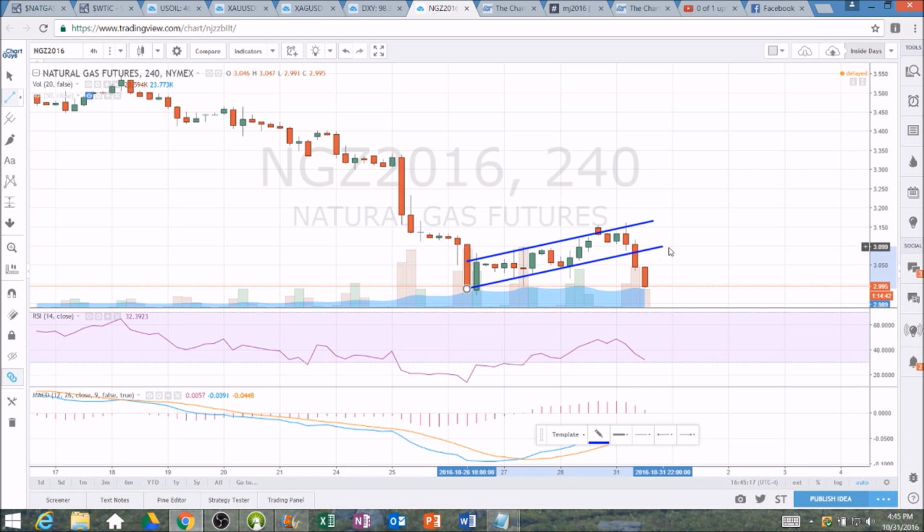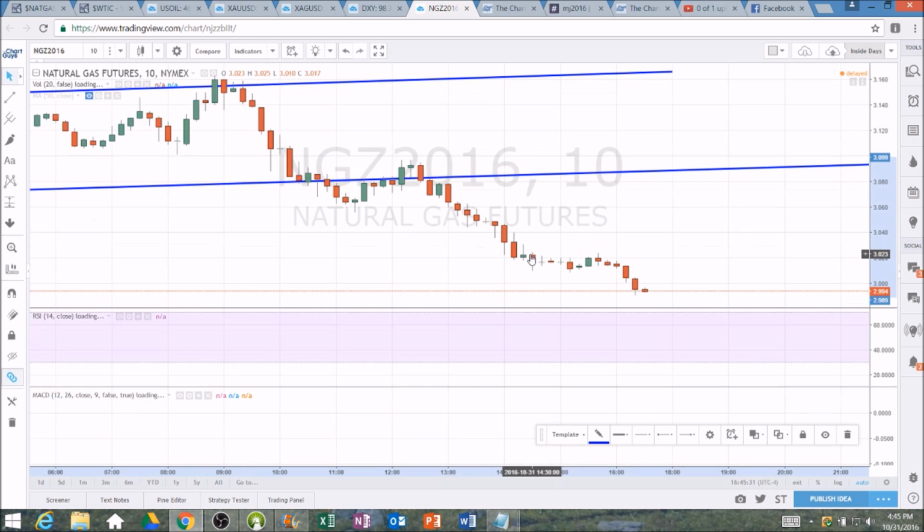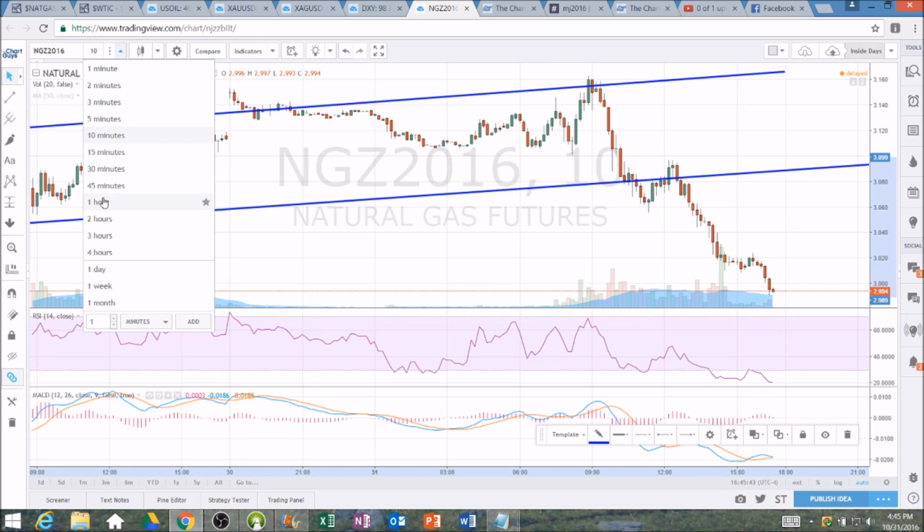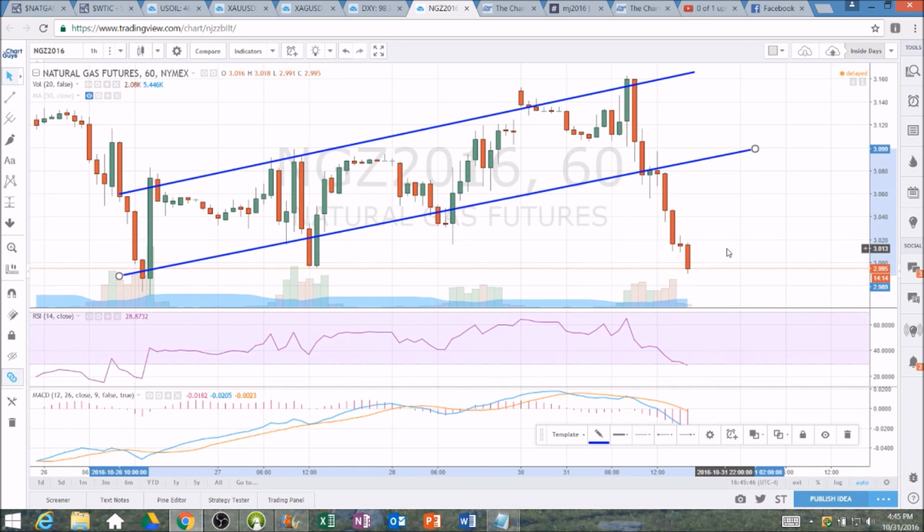In terms of the support and resistance before the dump to the downside. Tomorrow's a very important day for natural gas, because if we break 2972, we know further downside is coming. But if the bulls defend $3 support and are able to bounce off that level and head back towards the 310 area, we could see the bulls defend the low of last week as support and still look to turn this thing around. So the momentum still favors the bears after this dump today, and we will be watching very closely $3 support, 2972 support, and resistance. We're looking up now at 3097 and then 316.3. So we'll see what tomorrow brings.